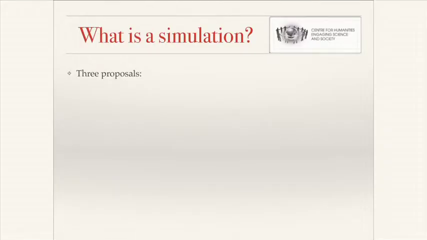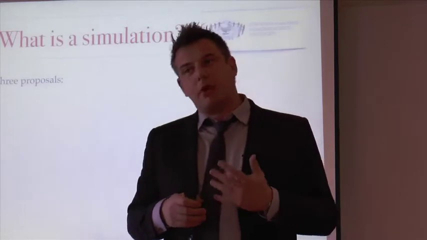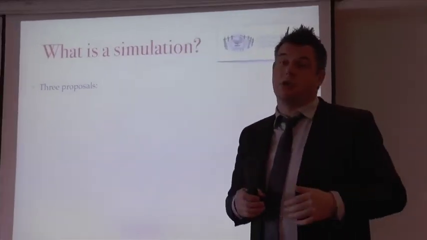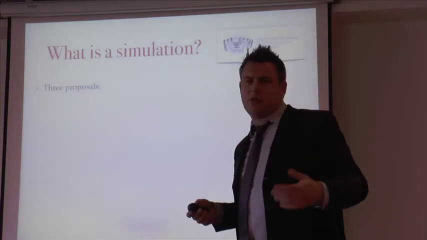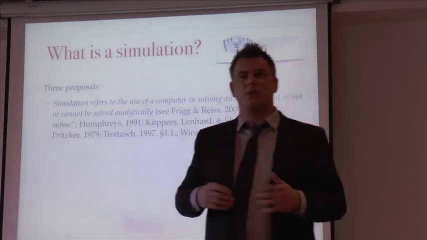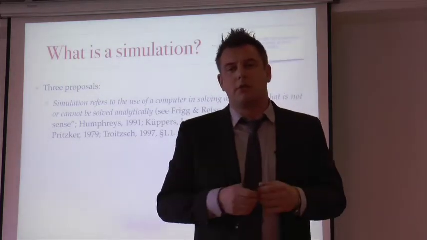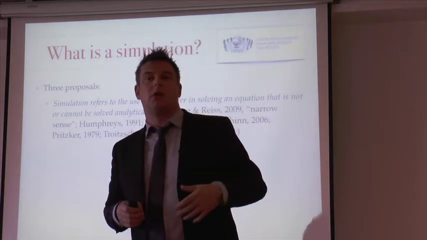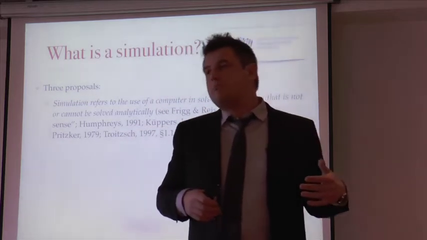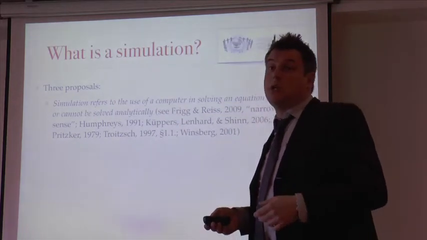That's it, really. But to begin with, philosophers tend to like to define things first. To be clear, I want to very briefly discuss three alternative definitions of simulations that have been given. So first is this one that you find a lot in the literature, that a simulation refers to the use of a computer in solving an equation that is not or cannot be solved analytically. The problem with this definition is that it's far too narrow. There are many kinds of simulations, sometimes even used in economics, but surely used in other disciplines such as ecology, cellular automata, agent-based modeling, and so on, where mathematical equations do not play any role whatsoever. And so those kinds of simulations wouldn't be covered under that definition.